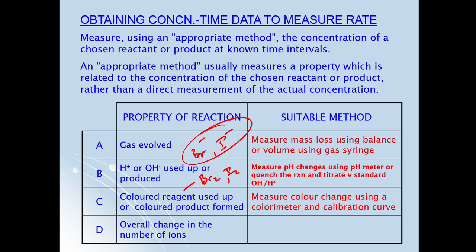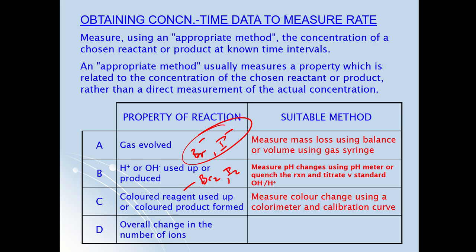And when we get that value, we then read off a calibration curve from the colorimeter that we have made ourselves, okay, in preparation for the experiment. And then you can say what the concentration of iodine or bromine is at a particular time. Okay, I'm not going to read up on calibration curves. Okay, it's too lengthy for me to start getting into the detail of that here and now.